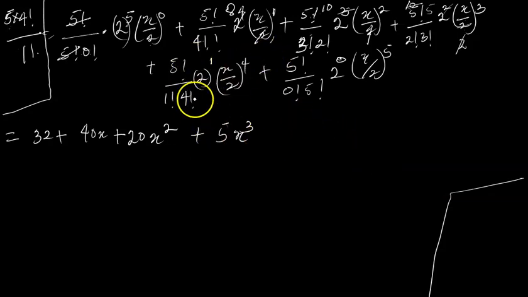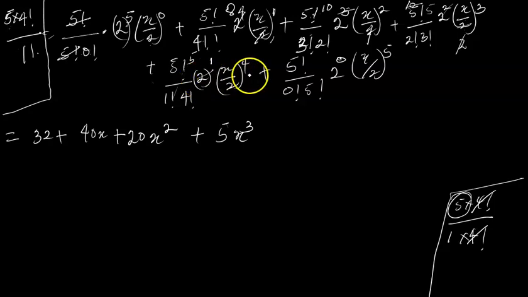Now let's look at the next one down. That's this one. Now I have 5 factorial, that's 5 times 4 factorial over 1 times 4 factorial. 4 factorial here cancels 4 factorial, I'm left with 5, not factorial. So everything here is 5. Then I have 2 raised to power 4 and 2 raised to power 1. We remove one of these, I'll be left with 2 raised to power 3. 2 raised to power 3 is the same thing as 8. Then I'll have plus 5 over 8 x raised to power 4.